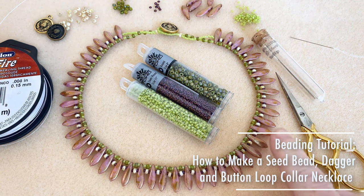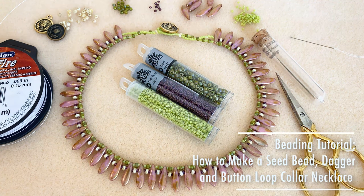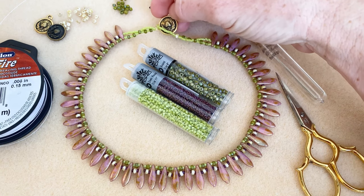In this video I'm going to teach you how to make this dagger necklace. It features Czech glass dagger beads combined with some seed beads and some pretty other beads, and is finished with a little button clasp. So I have this little Tierracast one right here, which is so pretty.